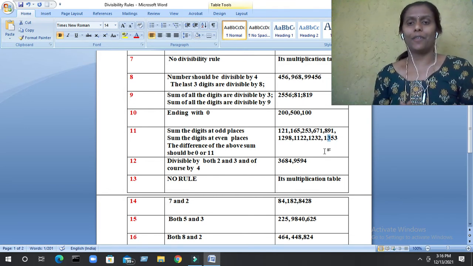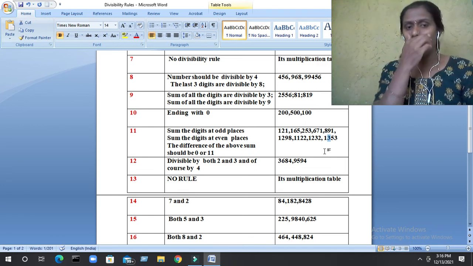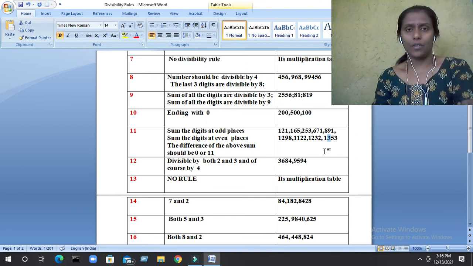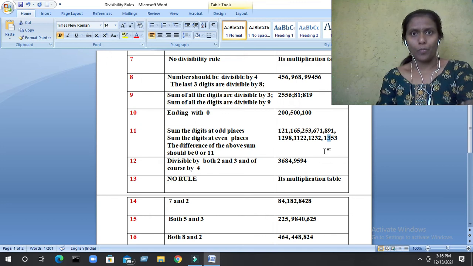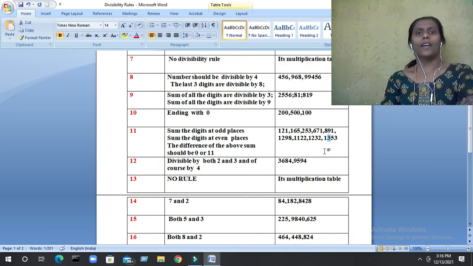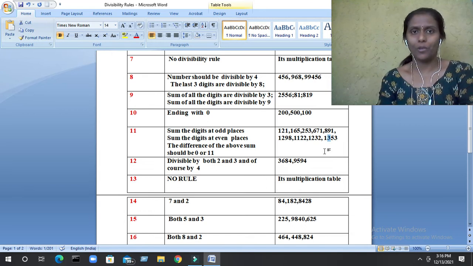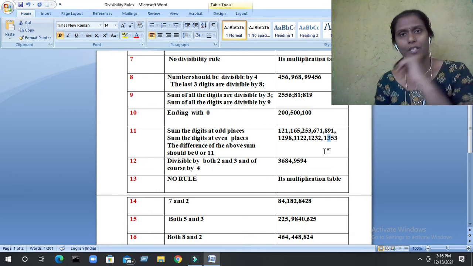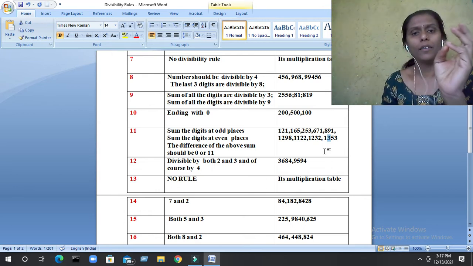Now go for 12. If you observe, what are the factors of 12? They are nothing but 4, 3, 2. So when you think of 4, any number to be divided by 4 should be divided by 2 as well. So the number at the even place can be a first cross check that you can do for the divisibility rule of 12.